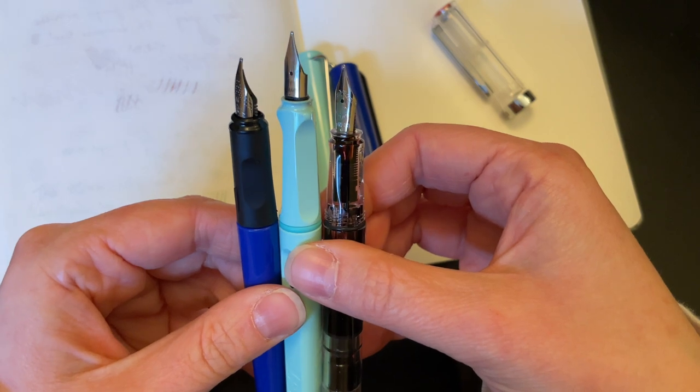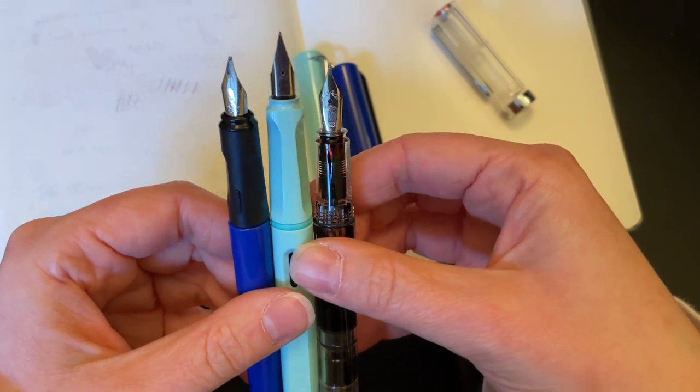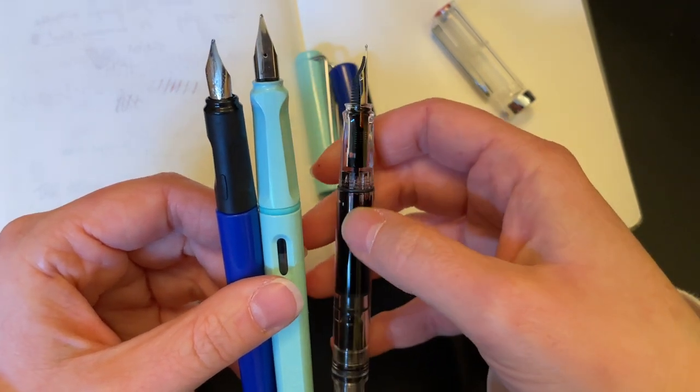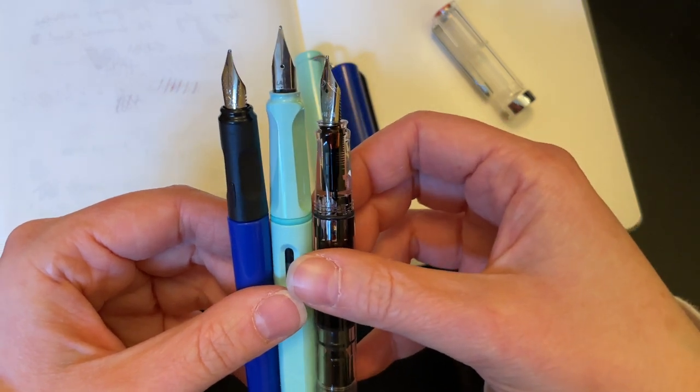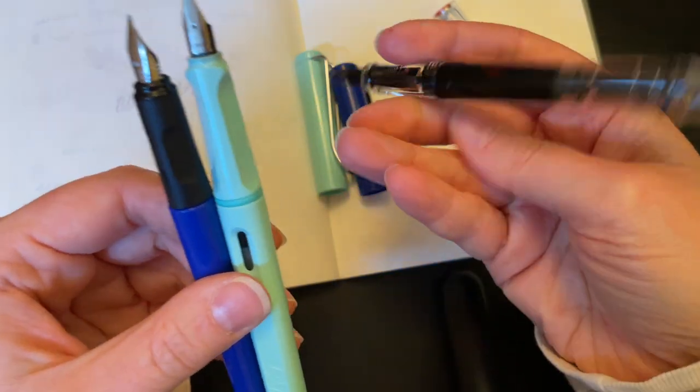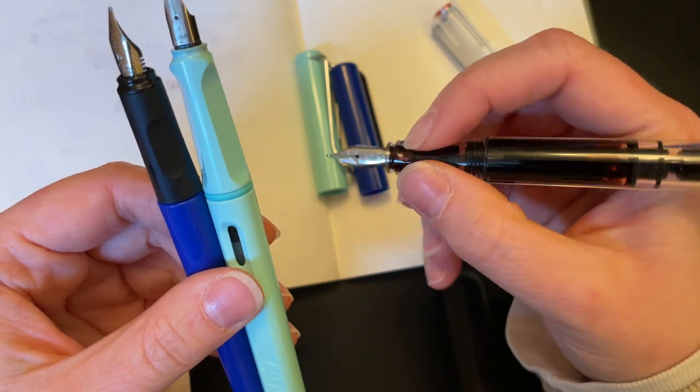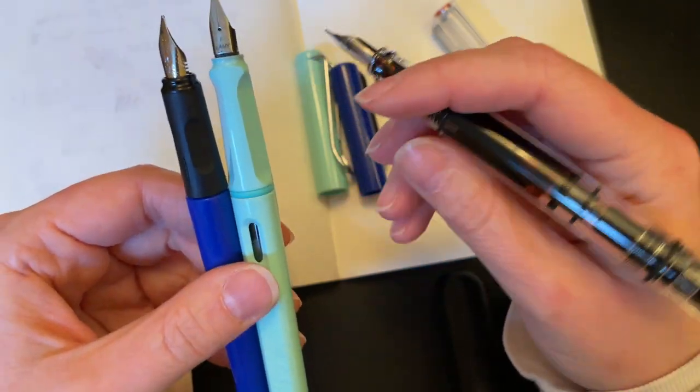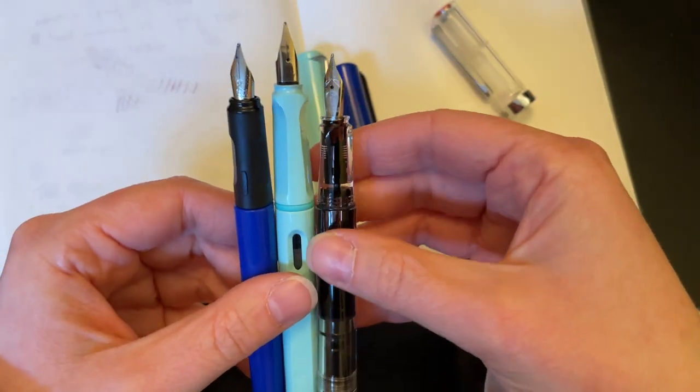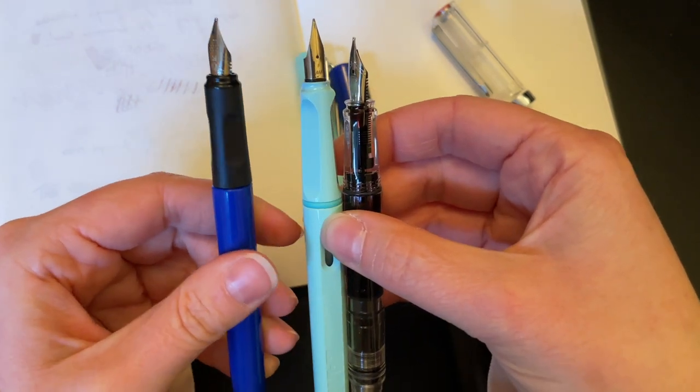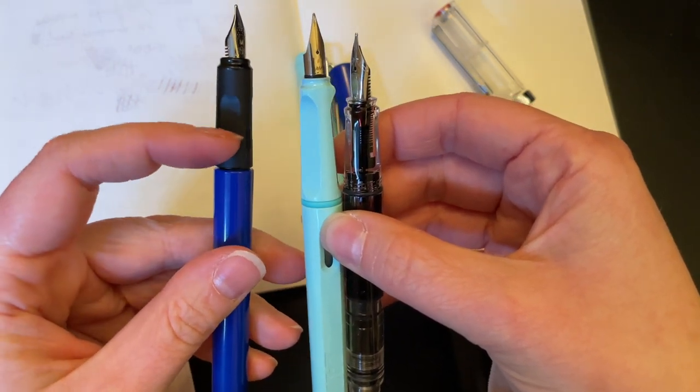So it takes the cake for being the most offensive of the three. The least offensive of the three goes to the Eco-T. You can certainly hold it any which way you want for the most part and still feel decently okay about it. And then this is sort of middle of the road - it does kind of keep you in that triangle grip section, but because it is rubber it does feel kind of nice in your hand.